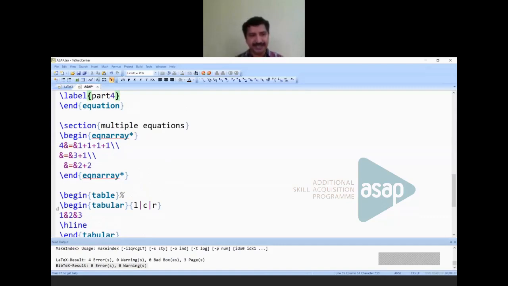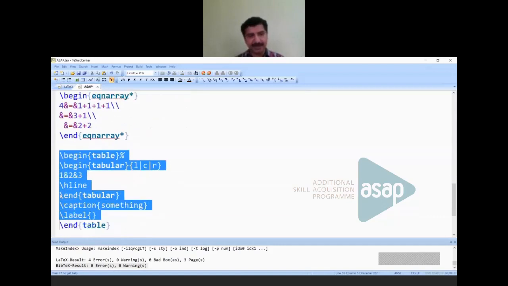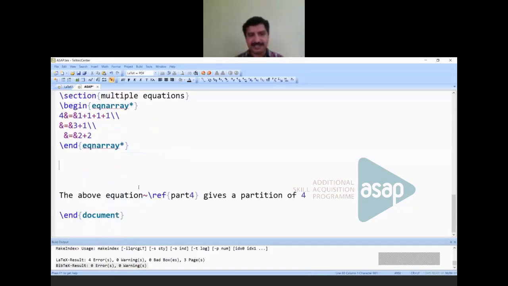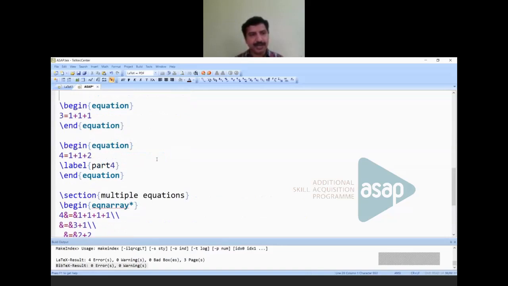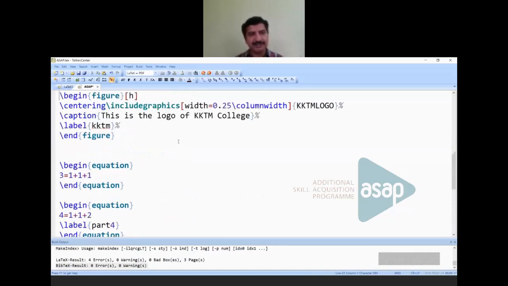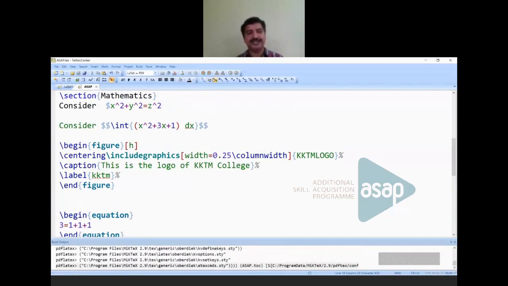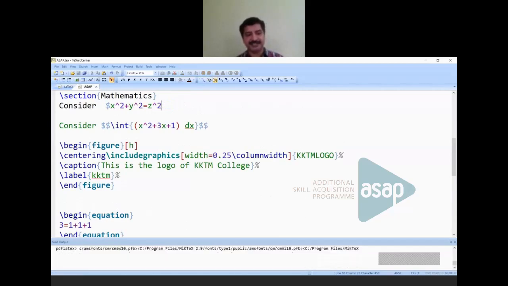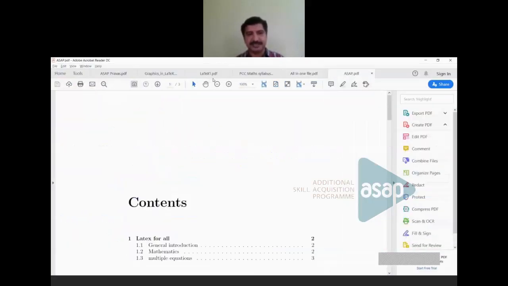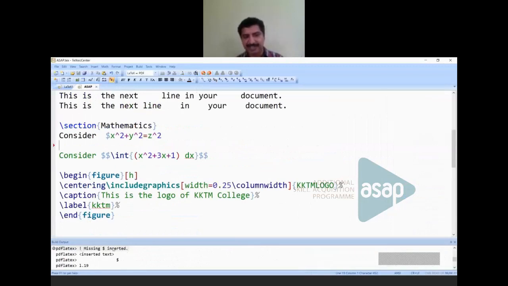For example, if I insert an equation, or let us check the first part, I am going to remove a dollar sign from here somewhere. So $1 is here, and if I remove one important dollar sign from here, it will say that a missing dollar is inserted. Can you see that?